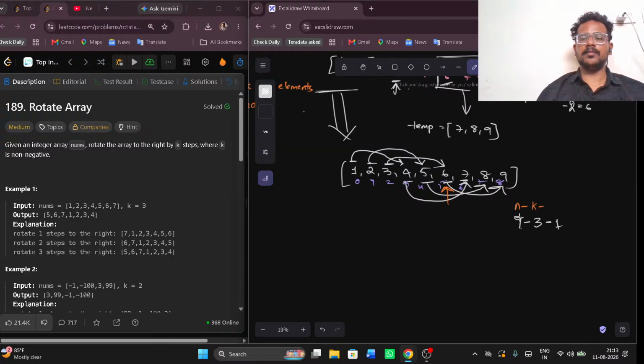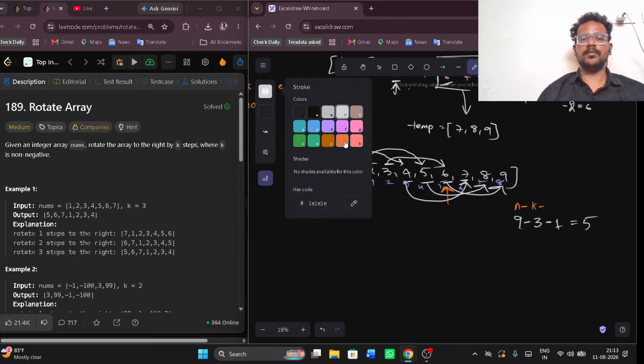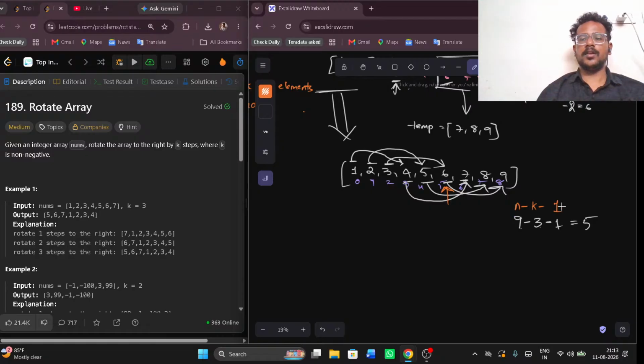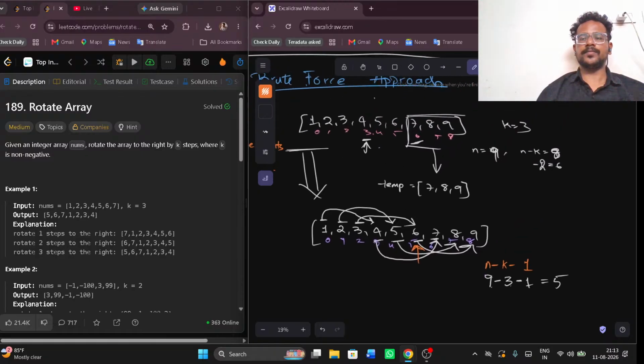N is 9 minus 3, which is 6, minus 1 would be 5. That would be 5. So we are correct. N minus k minus 1. So what would be here? I think I'm just messing it up, right?